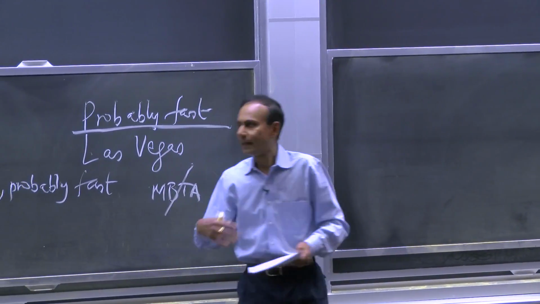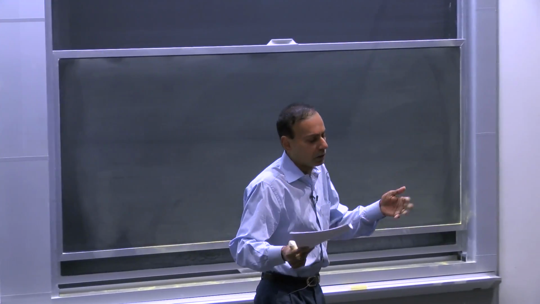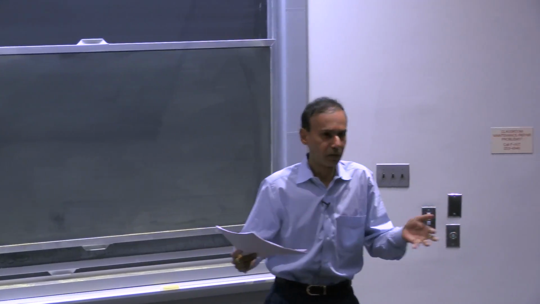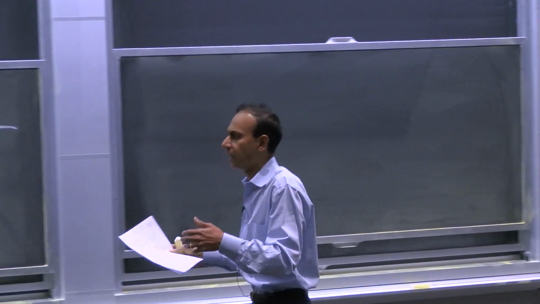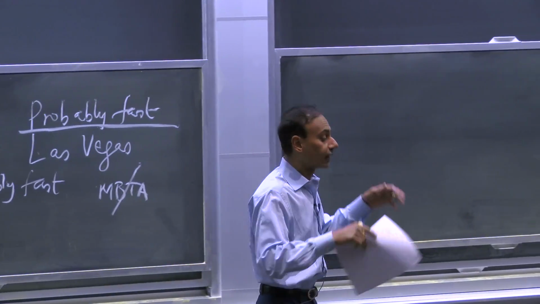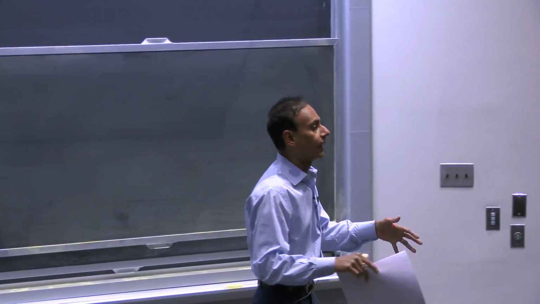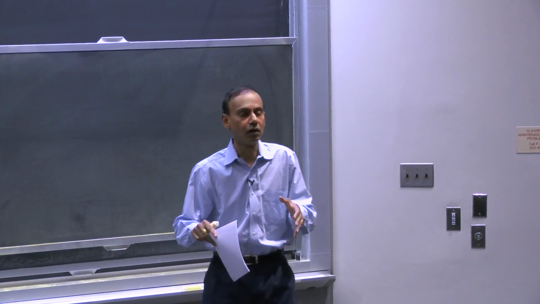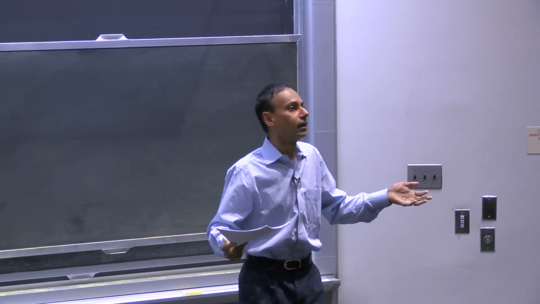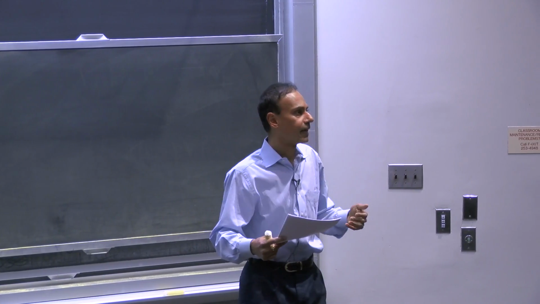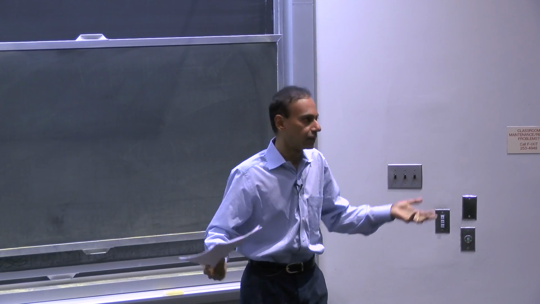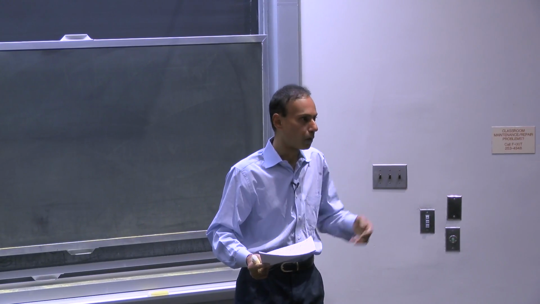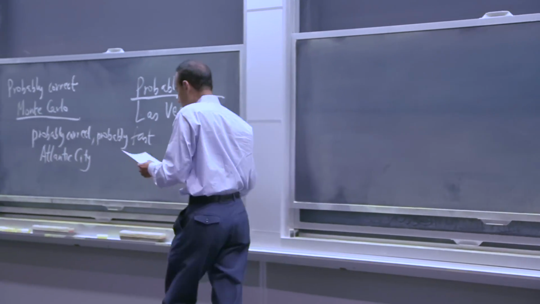Now, Quicksort. I guess you could, but it doesn't make too much sense to say that you have an almost sorted array, right? What does that mean exactly? You have to characterize that. So Quicksort is an example where you're guaranteed to get a sorted array at the end of it. So it's correct. You will get a sorted array, which is what you wanted, descending order, ascending order. But it might not run in order n log n time. Order n log n is expected time. So that's what probably fast would correspond to. All right? So that's the setup.